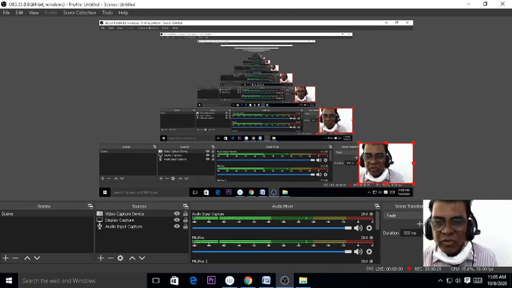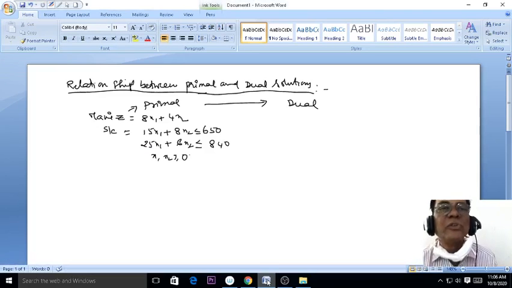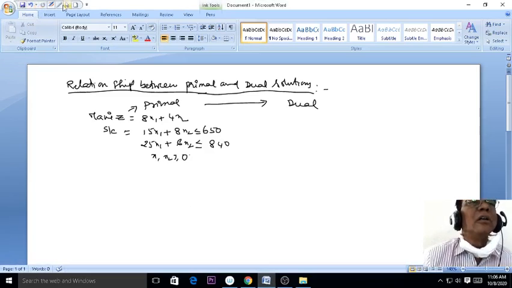But with the help of that maximum, how do we calculate the minimum value also? If you want to calculate the minimum value, you have to use some other techniques. The techniques all come under one part, and that part is called the dual problem. Now, how to convert these equations, I will show you. Please come to this point.